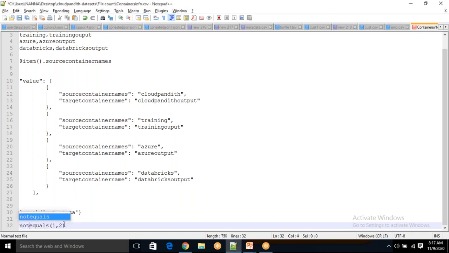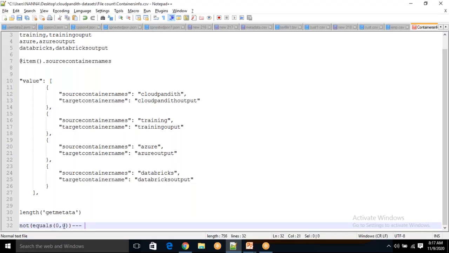For that I'm going to use not of equals. Actually it is returning false, but outside I'm getting true, because equals 1, 2 is returning false, but when I get the overall result I'm making it a true. Not means if it is a false it will give true, if it is a true it will return false. Instead of 1, see here I will put 0. 1, 0 is false, but finally I will get a true. Now 0, 0 is true, but when I get the final result I will get a false here.